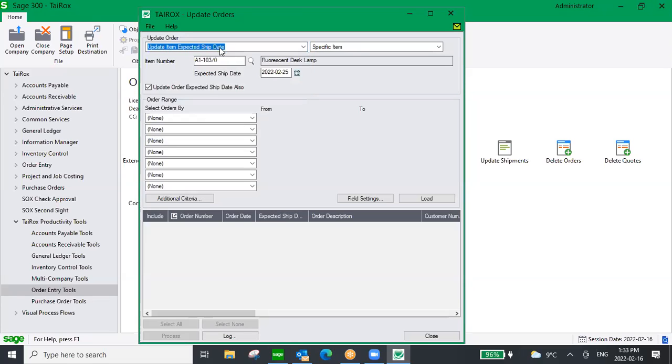But again, a way for you to bring in a list of orders and create that update to those orders with just the click of a button.